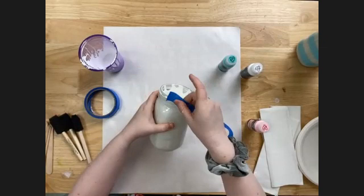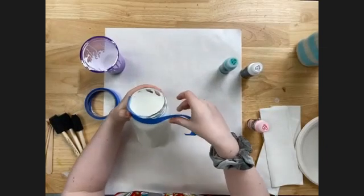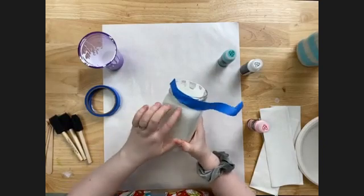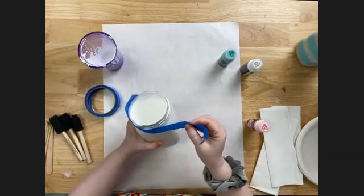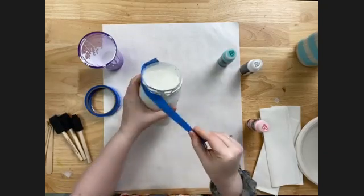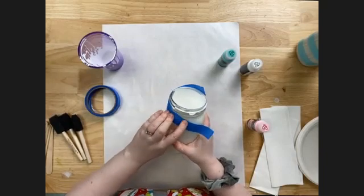So I'm going to start at the very top of my jar. And we're just going to work our way evenly around the jar, making sure that the whole time our tape is nice and flush to the surface of the jar. You don't want to have any gaps in your tape because if you do, the multi-surface paint is just going to run under it and you're going to get bumpy lines. So to get nice, clean lines, you want to make sure that your tape is fully in contact with the jar. And if you need to pick it up and replace it, go ahead and do that, because you want to make sure that it's nice and even and neat. That'll save you a lot of cleanup time at the end.